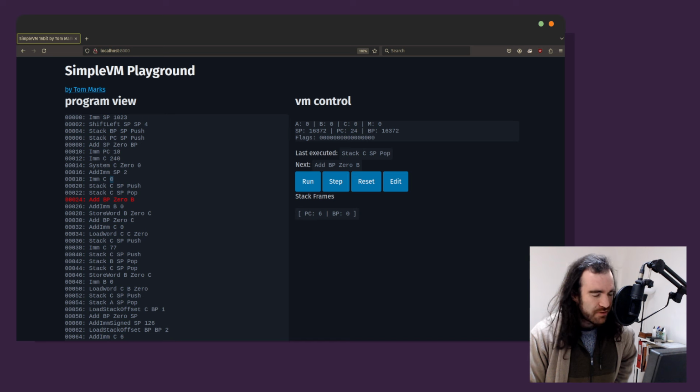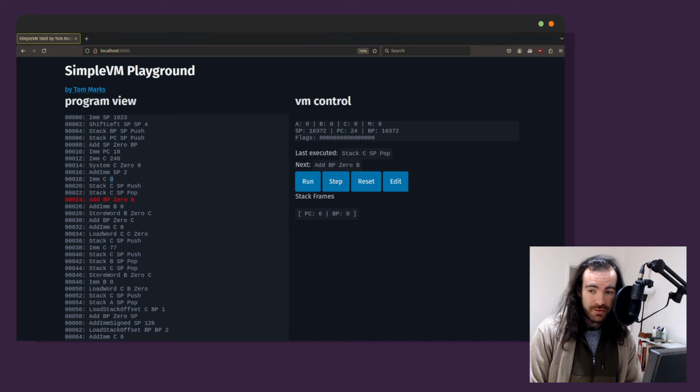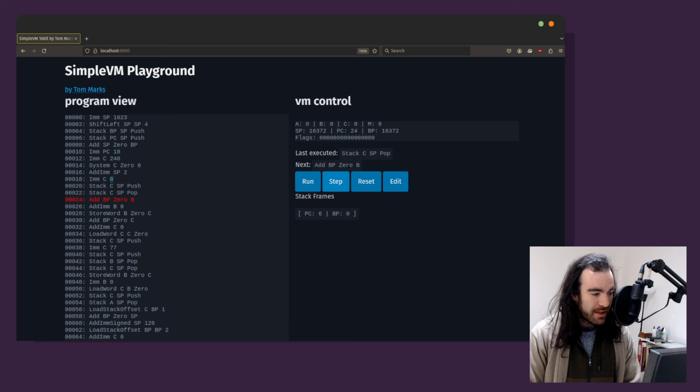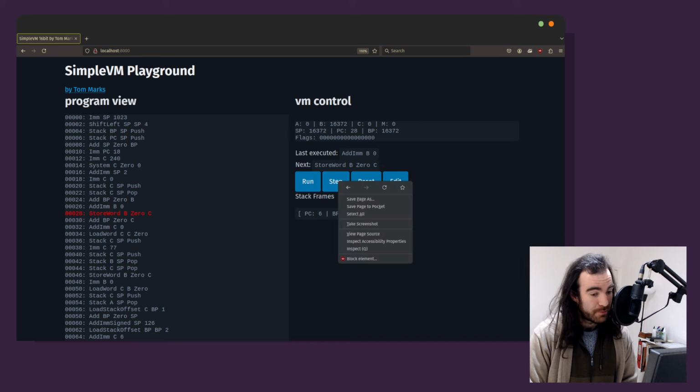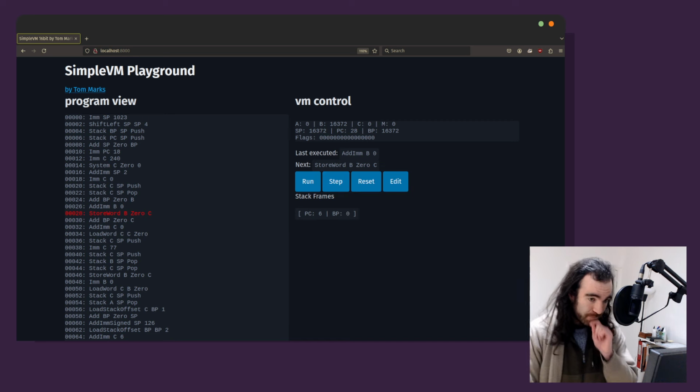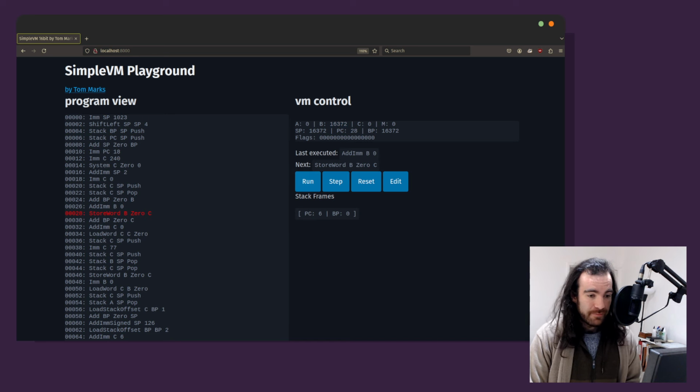Okay, so 0. What is 0? 0 is the address of our global. So we load that. We pop that into register C. Why are we getting the base pointer? Because we're storing this in a local variable, the first local variable. So this is the address of our local, and this is the address of our global. We store 0 here.